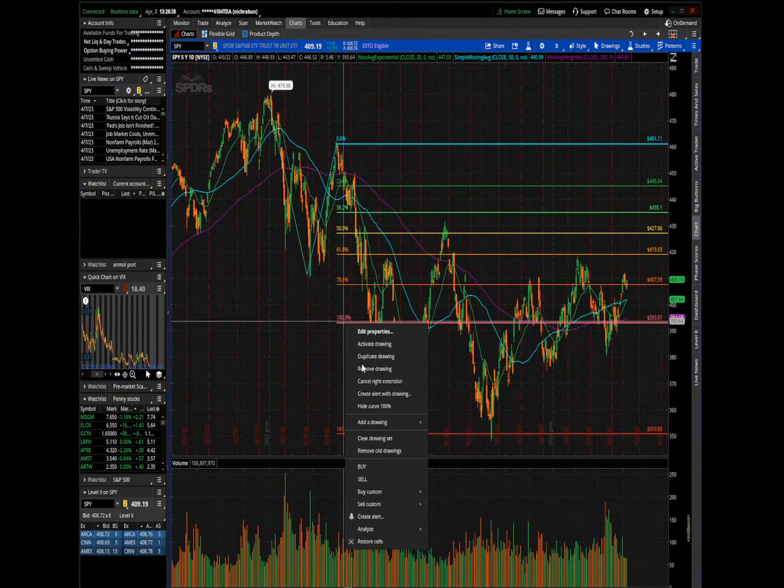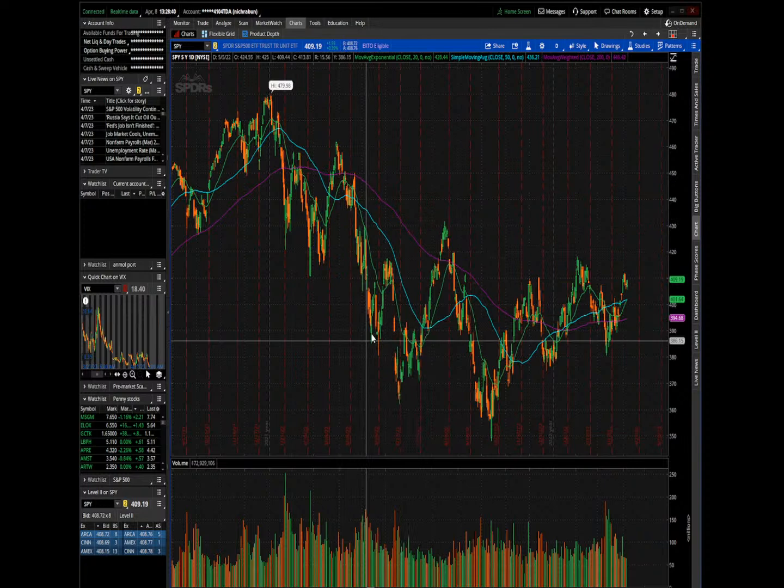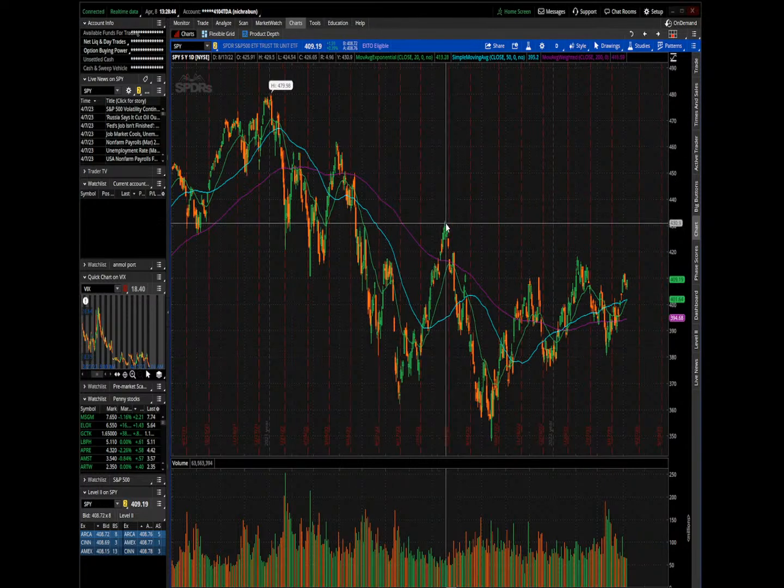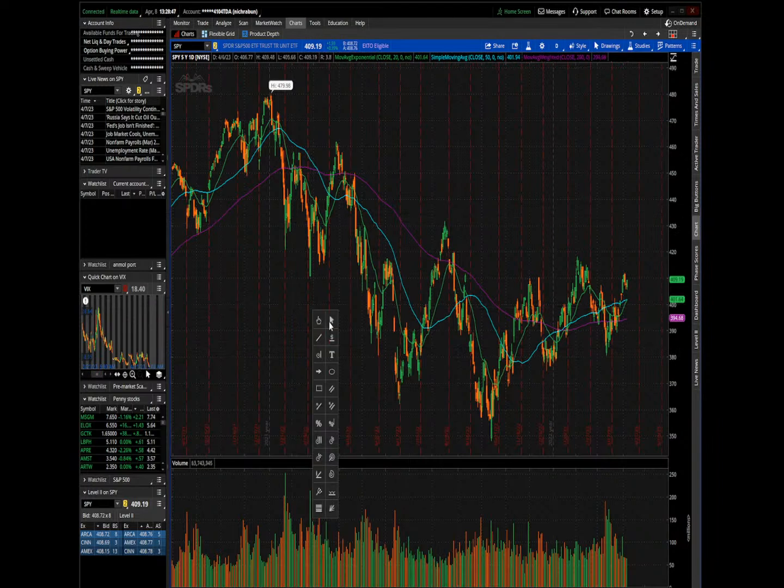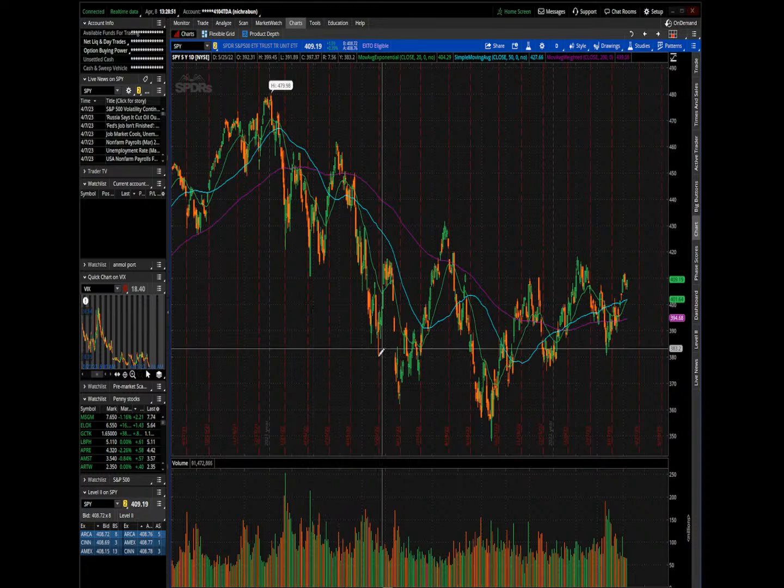So anyway, now we got that move. All right. Now I see we've made it to there. So what about here? How can I find here? So guess what? We're going to use the Fibbies again. Yeah, we're going to use the Fibonacci extension. Why are we using these? Because they do so well, that's why. Watch.